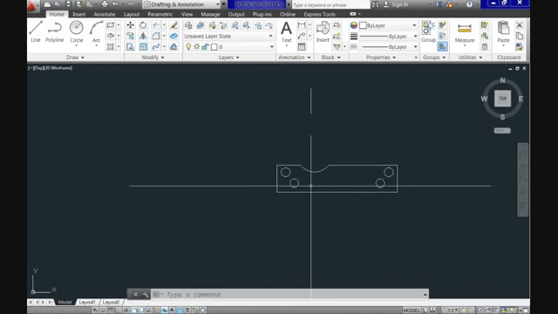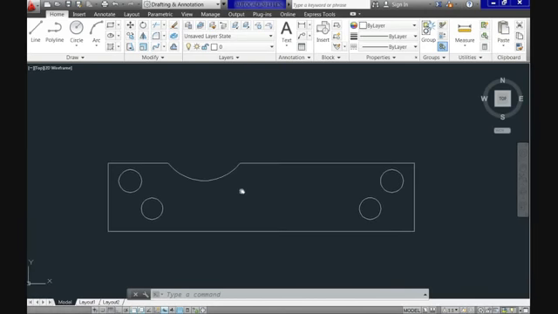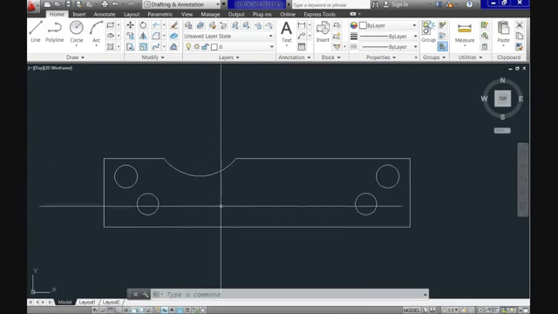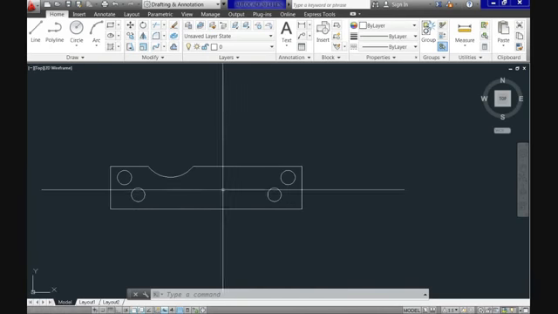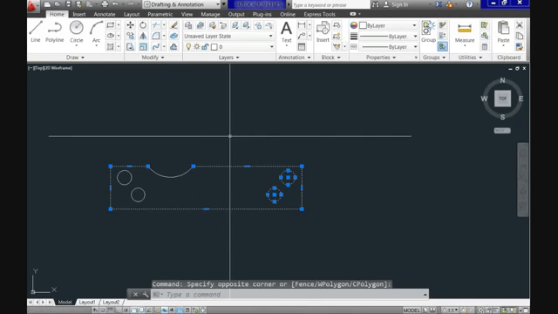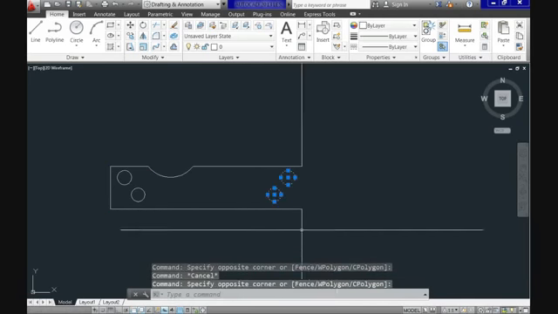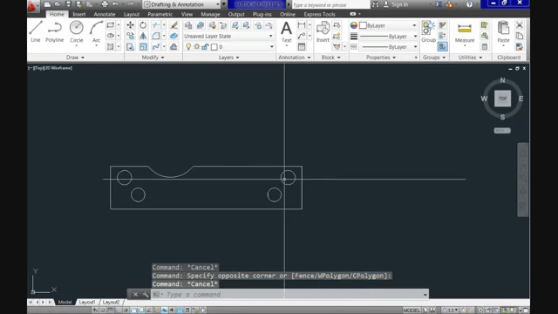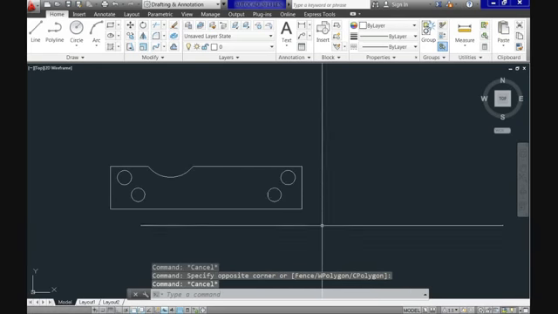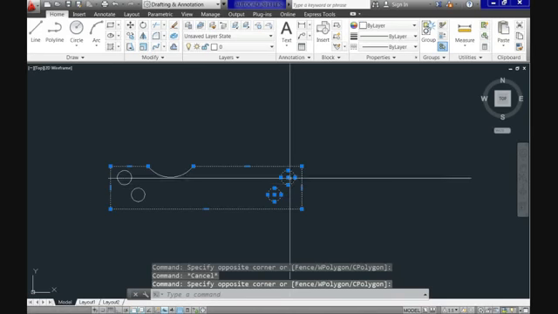Now going to the third command, command stretch. Stretch is very useful to correct certain operations. However, and this is very important, this command moves only the vertices and endpoints that lie inside the crossing selection. So in other words, anything you enclosed will be moved, and anything partially touched will be stretched.